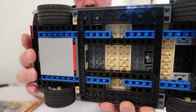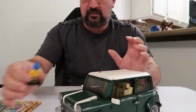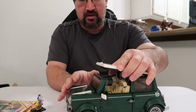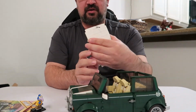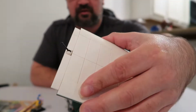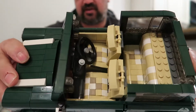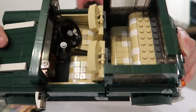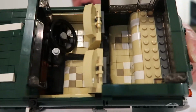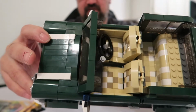Like I said, I bought it used. And it's real solid. Gizmo right there. And the roof comes off. There's a little antenna on there. See that antenna? Inside looks sharp too. It's without that RV, the red and white RV set, which I wish I had, but I don't have it quite yet. The checkered spots on the seats are cool. And the white lines here are neat also.